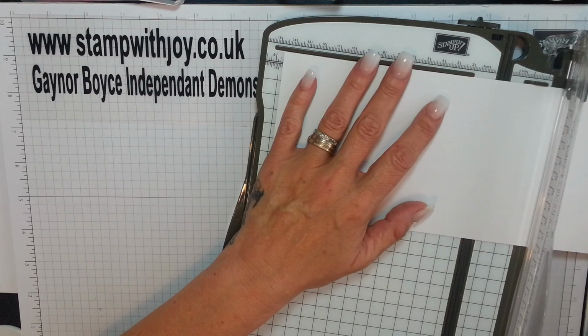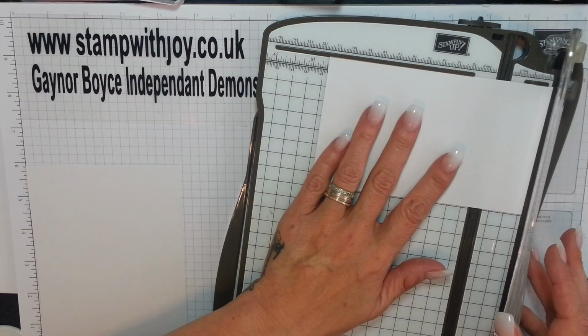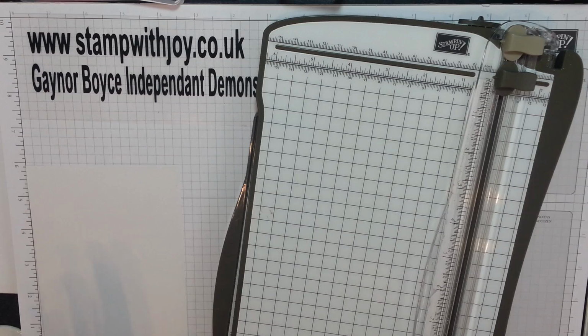Off there, because I'm going to cut the tree out and the branches, and then this one needs to be 3½ by 4½, and this is what we're going to pop our tree on over the foil. Isn't that wonderful? Absolutely stunning. So there's your card pieces. That's all you need.